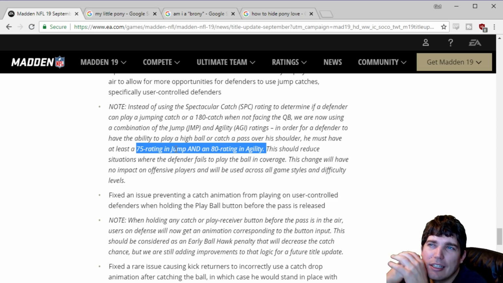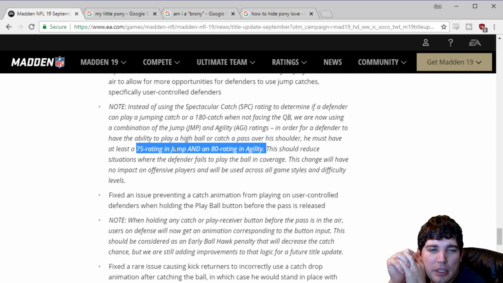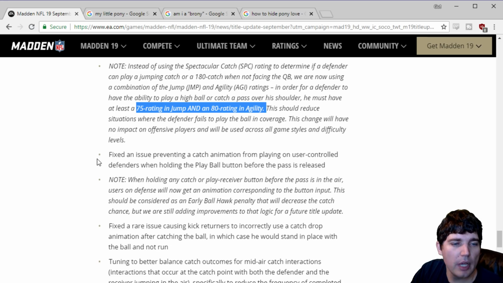I guess it'll take a week or two to decide. If defenders are just spec catching all over the place, making these ridiculous plays, then it's too much, and those thresholds are too low. But I guess only time will tell. We don't want it too bad one way versus not any animation the other way. But all right, we'll get it.